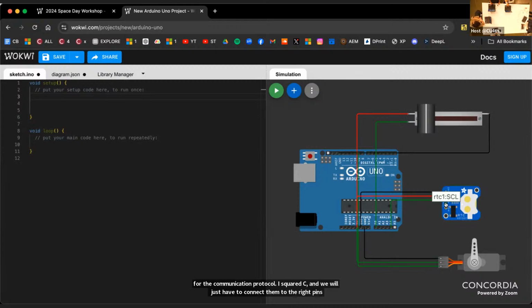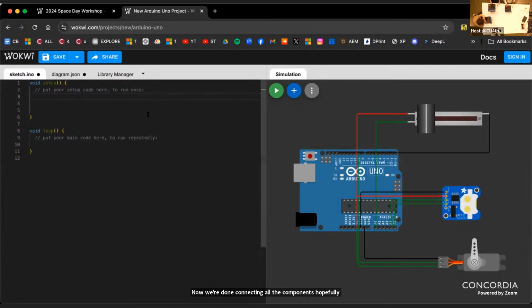It even highlights what the right pins are. Some pins are unnecessary. You don't have to connect all the pins, like on the RTC board. Now we're done connecting all the components, hopefully connected them right, and now we're going to start writing some code.